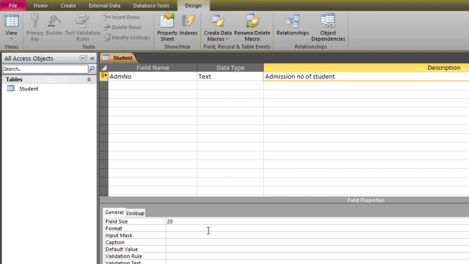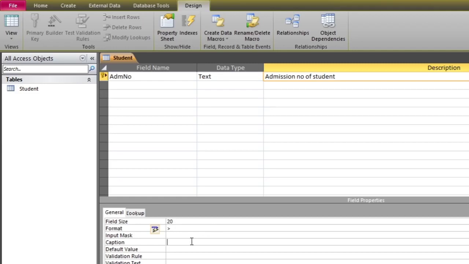There are different types of format. Suppose I want to display everything in capital letters for admission number. Then we can simply write the greater than symbol. This symbol displays whatever you write, everything in capital letters.